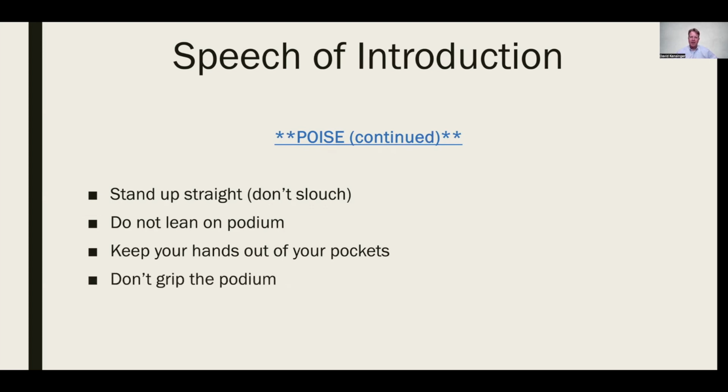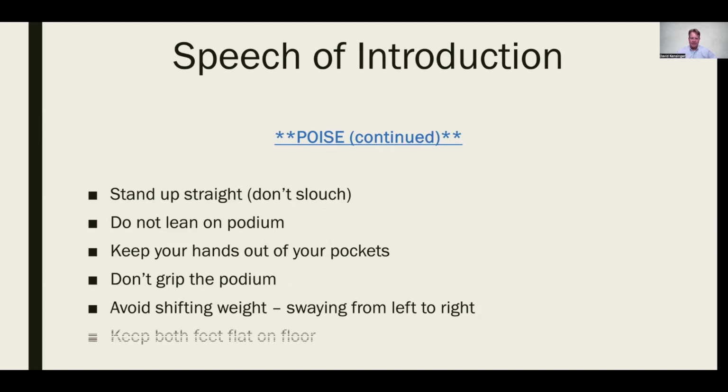Don't grip the podium. Obviously, it's okay to occasionally touch the podium. There's no rule against that. But some students, out of insecurity, grip that podium for dear life. We want to avoid that. Avoid shifting your weight back and forth from left to right. It's just a nervous tick, moving in this swaying motion back and forth. After a while, as an audience member, we get dizzy watching the speaker go back and forth. Again, it's just a nervous tick.